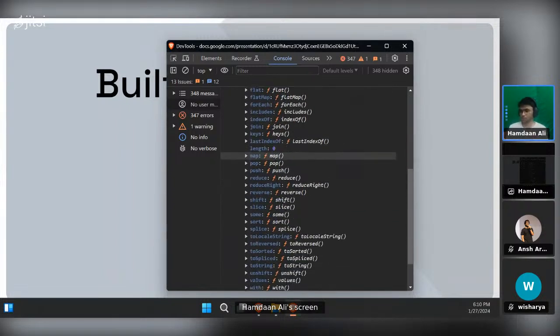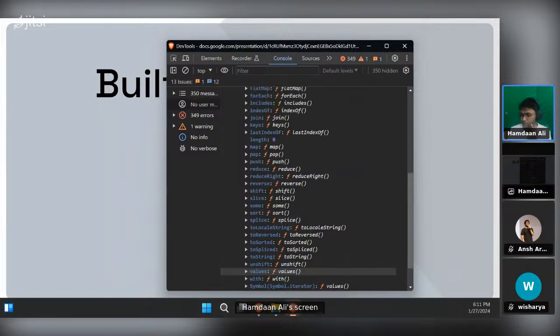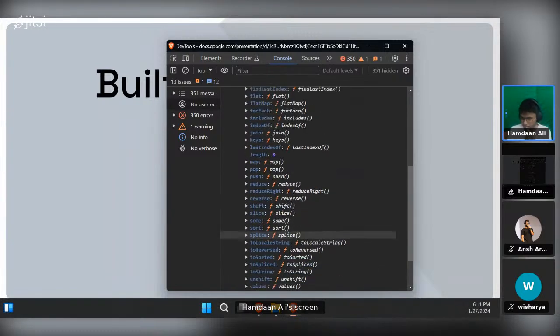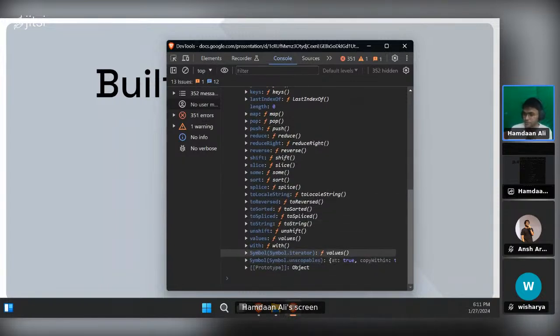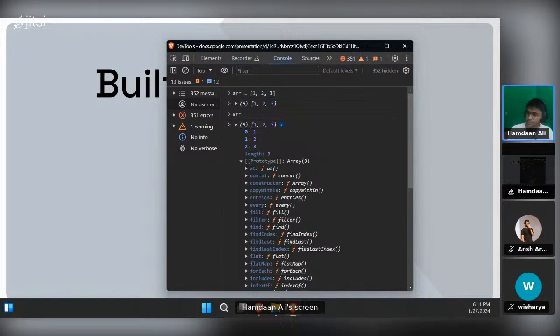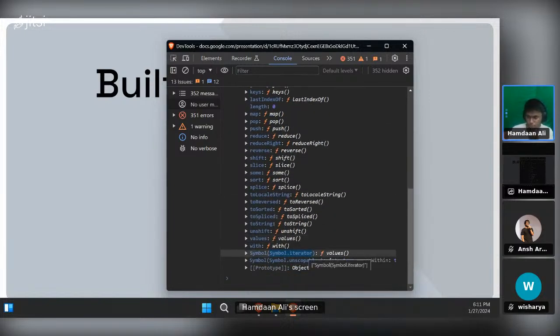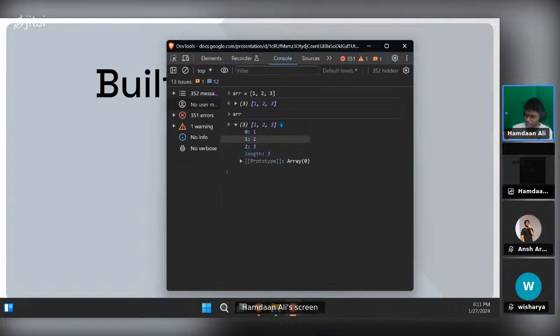If you want to learn more about JavaScript inheritance, you should definitely check out my course on prototype pollution in JavaScript. Links are in the comments, by the way. You'll find what inheritance is and what the inheritance model is. And when you scroll down this prototype chain, you'll find something called Symbol.iterator. So an array is iterable because it follows the iterable protocol: Symbol.iterator is defined in this prototype chain, in the Array class, which is the base class for all arrays defined in JavaScript.